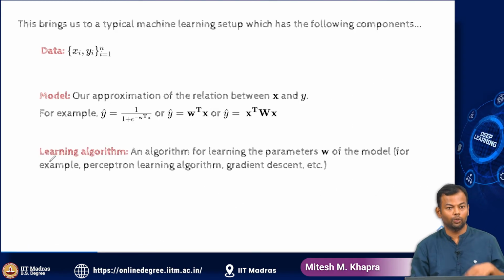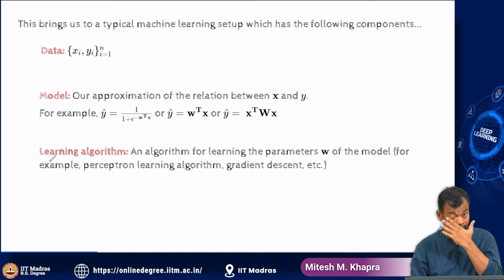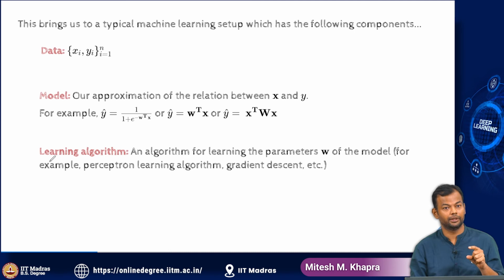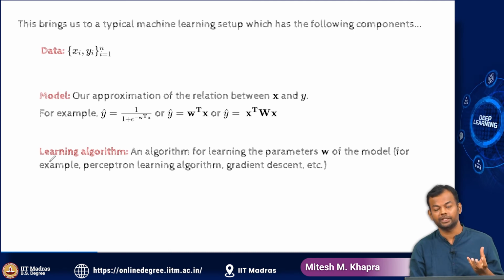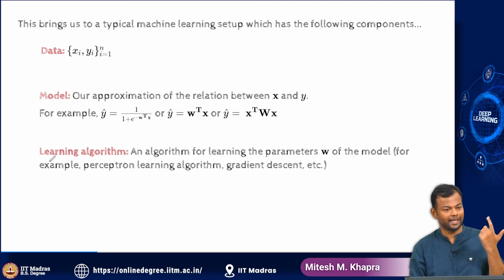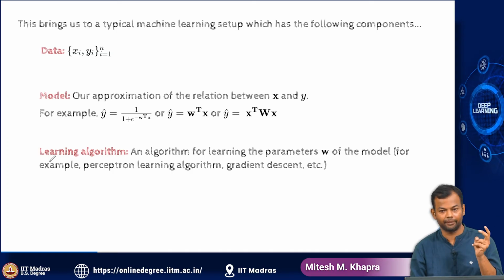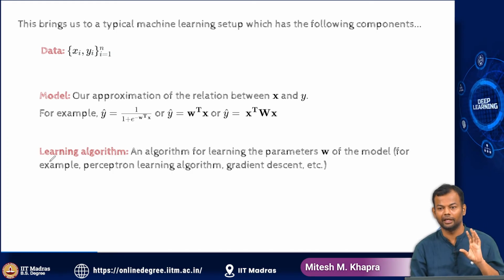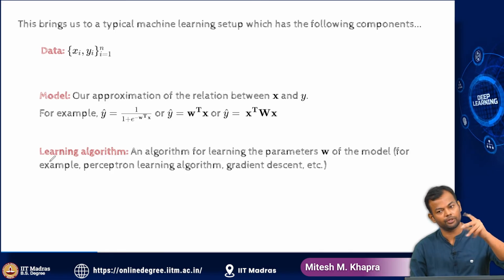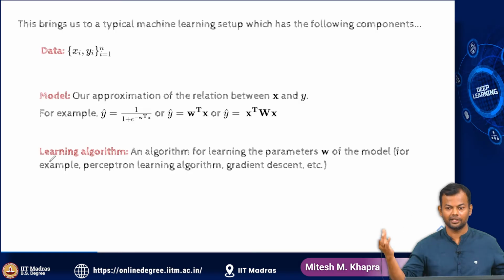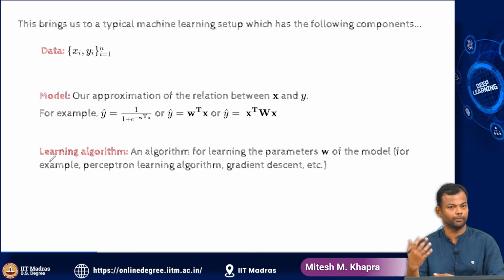Okay, now the learning algorithm. Once you have set up the model and you have the data, you now need an algorithm so that you can learn these parameters w. In the case of y is equal to mx plus c, our algorithm was simple: just take 2 points, plug them in, get 2 simultaneous equations, and solve them. So the algorithm is the algorithm for solving the simultaneous equations and we are done. But with large parameters and large data, we'll need something better, something more principled.